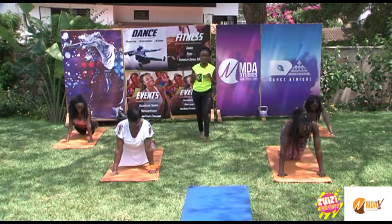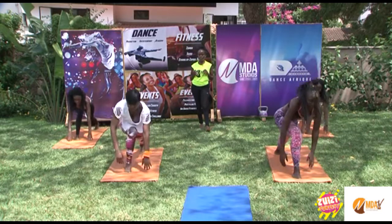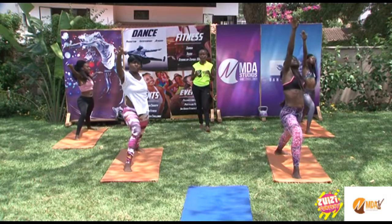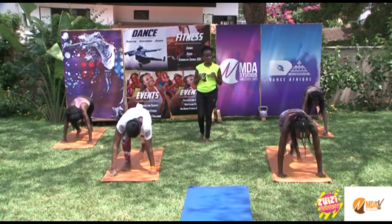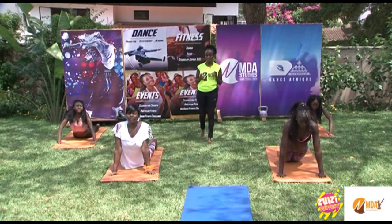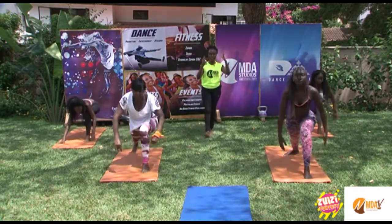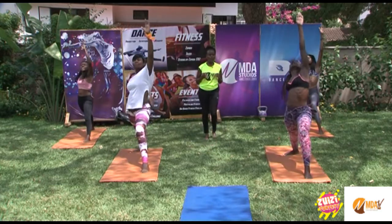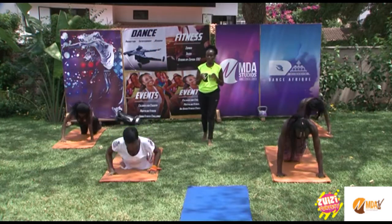Downward facing dog. Right leg forward in between your hands. Warrior one, reach. Warrior two, open. Reverse your warrior, up and back. High to low push-up. Upward facing dog. Downward facing dog, left leg forward, no giving up, reach. Warrior two, open. Reverse your warrior, up and back, high push-up. Low push-up, one more time, don't give up.